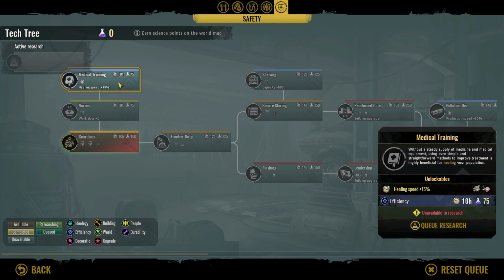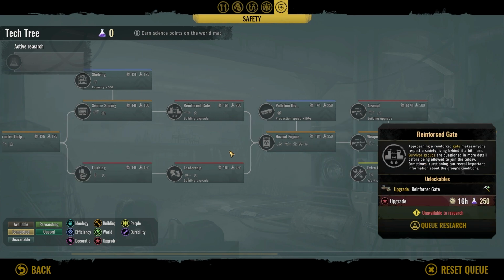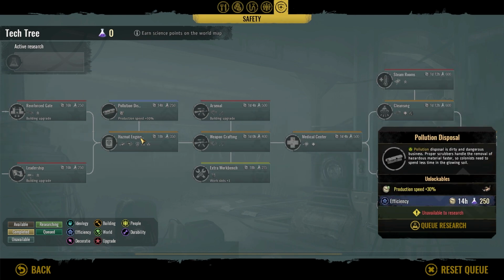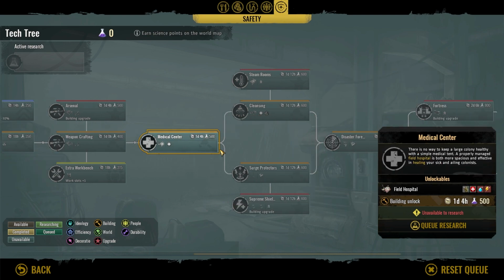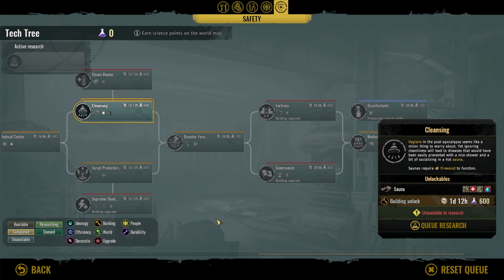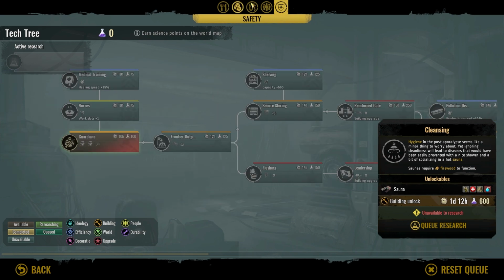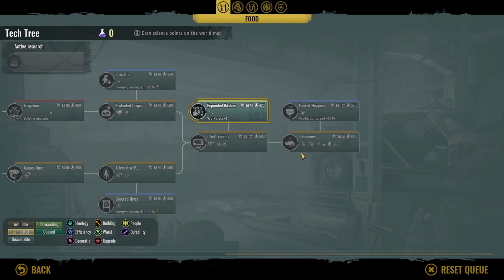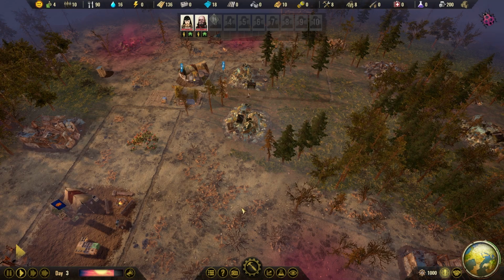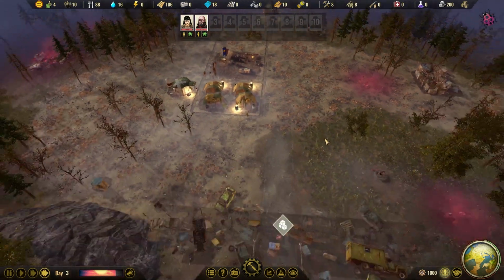It's the safety. We have nurses, medical training, frontier outpost, the flushing, pollution hazmat engineering. We have the medical center with cleansing. Is the sauna. Yeah, fortress and all that. So this is also something we will. Yeah, we need to build everything, but we have to choose the correct order for us to survive.